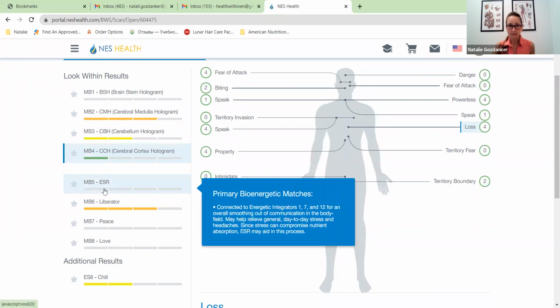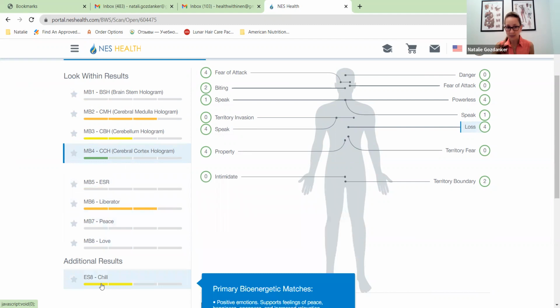Then we have additional markers on that screen, for example, emotional stress relief. Usually when this is a priority, it shows that the person is under acute stress. When this one comes up as a priority, it's also to do with stress, but mostly with looping unresolved emotions, usually looping emotions and thoughts that rise in the subconscious mind. That's why very often for somebody who struggles falling asleep and staying asleep through the night, we recommend this infoceutical because it deals with breaking this loop of unresolved emotions that rise usually when the conscious mind is at rest and subconscious thinking is activated while we are asleep.